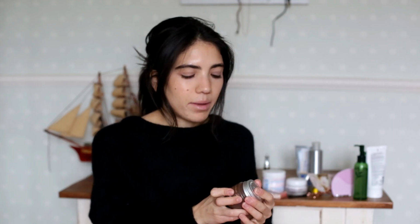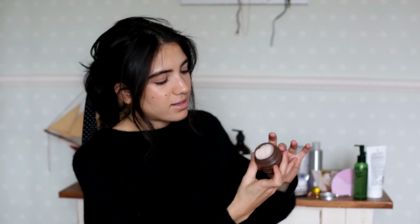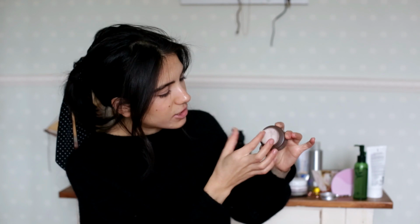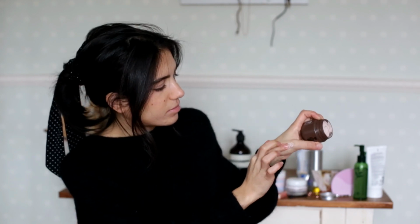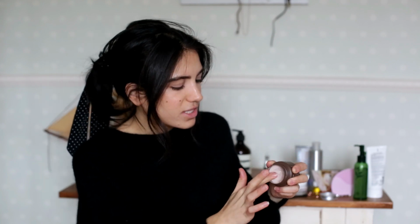It's very smooth. It's not glowy. When you use a sheet mask, your skin is really glowy after. This is not glowy. It's more like a healthy, smooth skin. But sometimes that's what I want. I don't necessarily want the whole glowy kind of skin, so this is perfect. The texture is very thick, and it's a good texture.